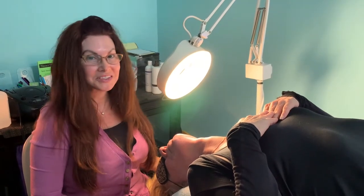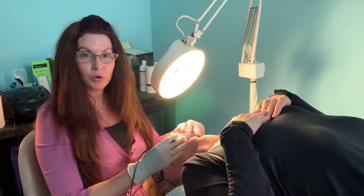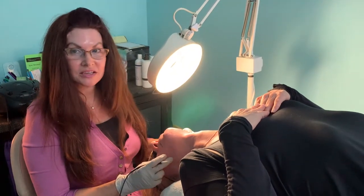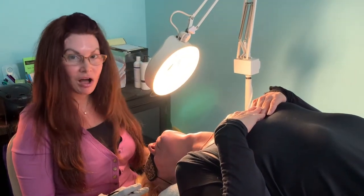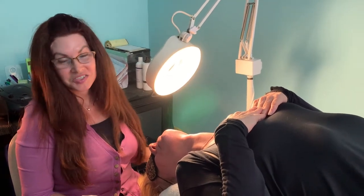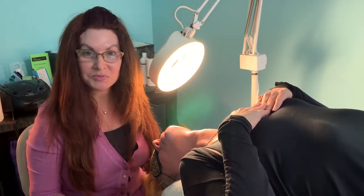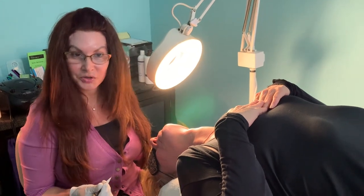I used to work in dentistry as a dental assistant, and I found that in certain areas of the face, if the skin is held very taut, the insertions go great — it's less discomfort to the client, I work easier, and I work quicker. So I'm going to show you something right now that I can ask my client to do to keep themselves more comfortable during their treatment.